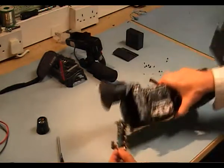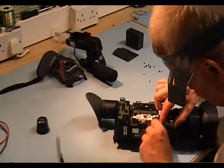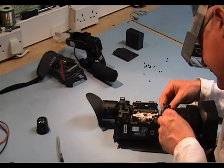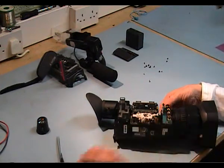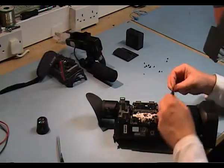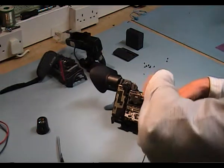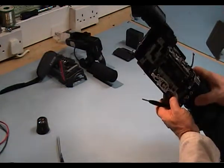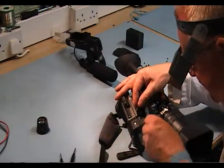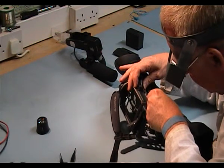I'm going to put this back into the camera. First thing is, I've got to connect this connector and it will click in nicely. Okay, that's in. Now I've got to mount this PCB — it will line up with the two little nipples each side, so the screw holes will line up. Using the long silver ones. Now I've put the side panel on. First thing I have to do is put this cable in using a pair of tweezers. Don't pierce the cable with your tweezers — just trim. Put this in, don't damage the edges.